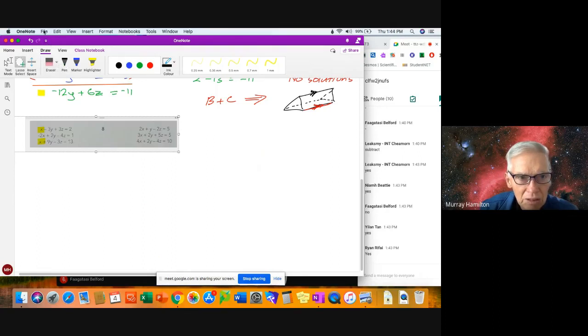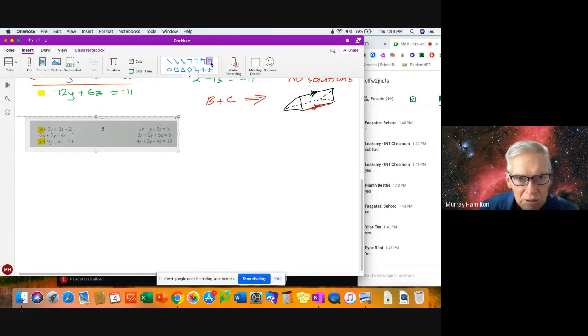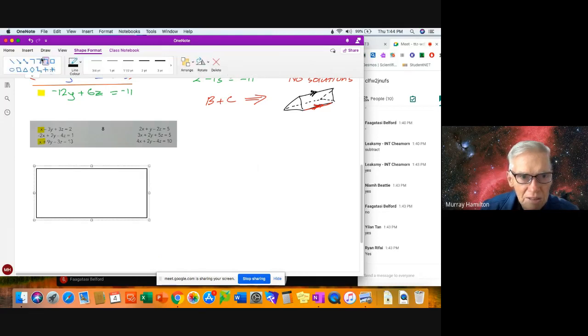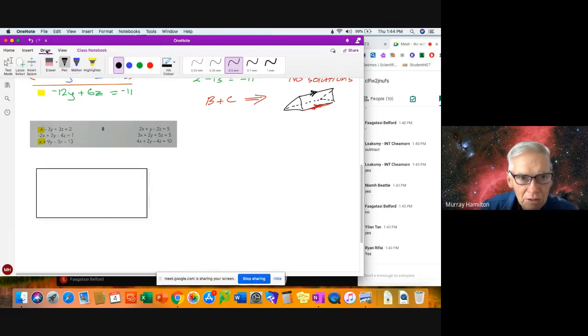So we're going to again draw a box. So I have to insert my box so I can put A, B, and C. So that's where I'm going to put A, B, C, D. This really helps me to focus on where I need to go. Hopefully by now, you just type in A, that's straightforward. Then you need to eliminate x from equations 1 and 2.